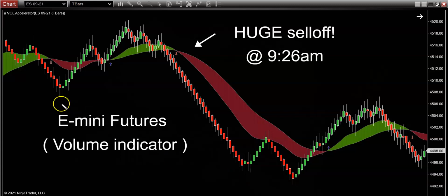Make sense? So look, I'm going to timestamp the market open. This blue vertical line is the exact moment in time when the market opened. And we already started red. One of the things I have to tell people is that when you get to your trading workstation and the volume indicator is already indicating that a trend is underway, in this case a bearish trend, there's nothing you can do. You miss it, you miss it.